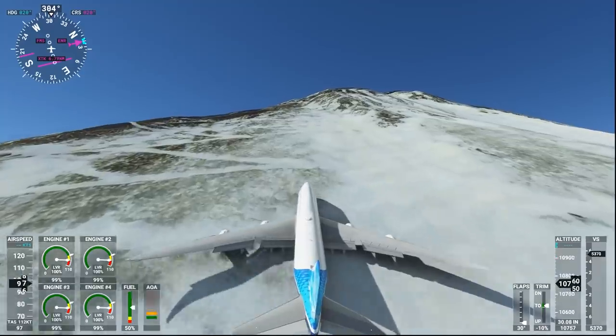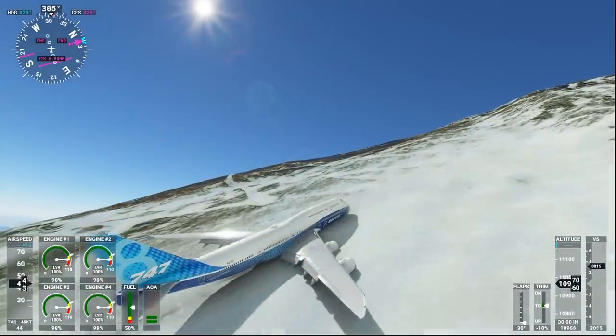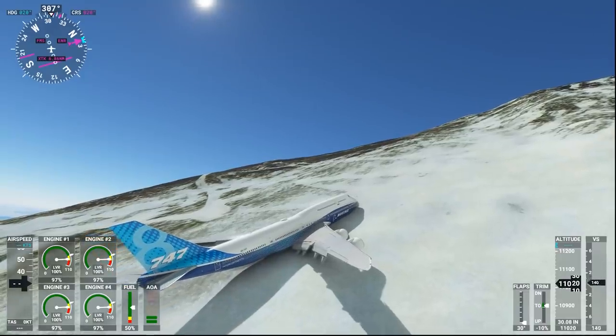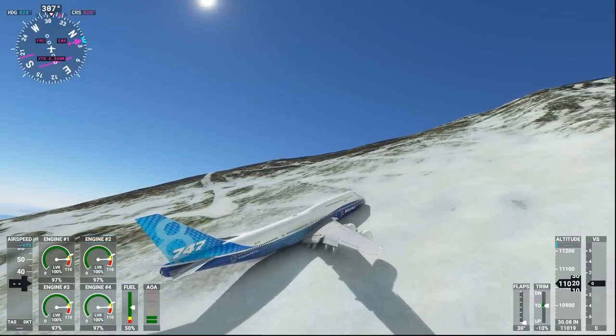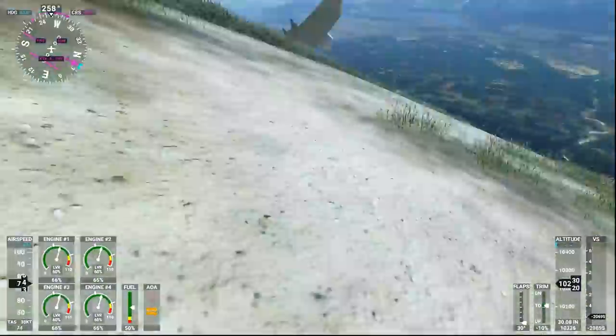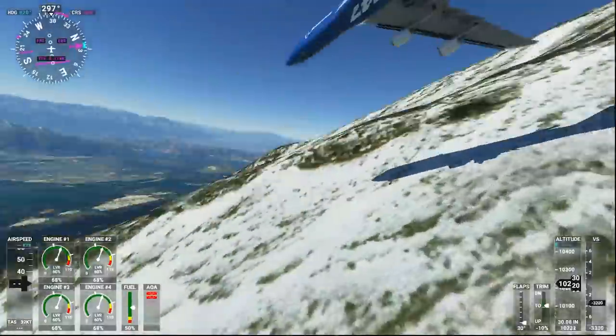All right, that was a landing without landing gear, because that apparently works a little bit better, especially here in the snow. No worries at all. Now, the only problem is that we cannot take off again, but that's a whole other story, isn't it? The Japan update of Microsoft Flight Simulator 2020 is pretty nice, isn't it?